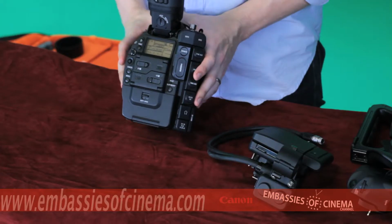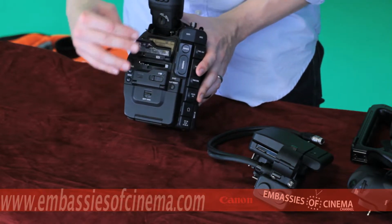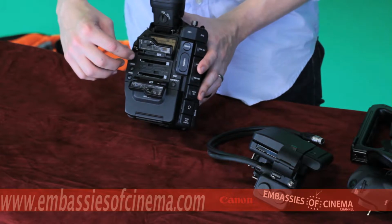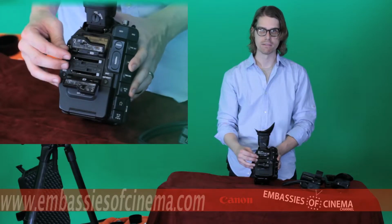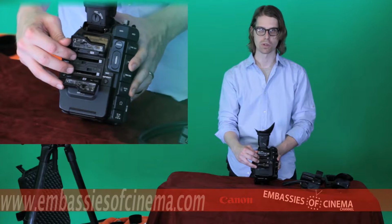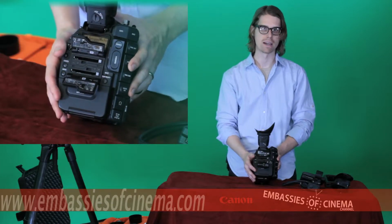Also on the back, you'll see that the camera has 2 compact flash slots for dual slot recording or redundant recording, which means that you can record directly from one compact flash slot onto the other, with no break in frames or break in recording. Or if you have 2 compact flash cards inside, you can do dual redundant recording, which records the same image on both compact flash cards, giving you an instant backup of your media.